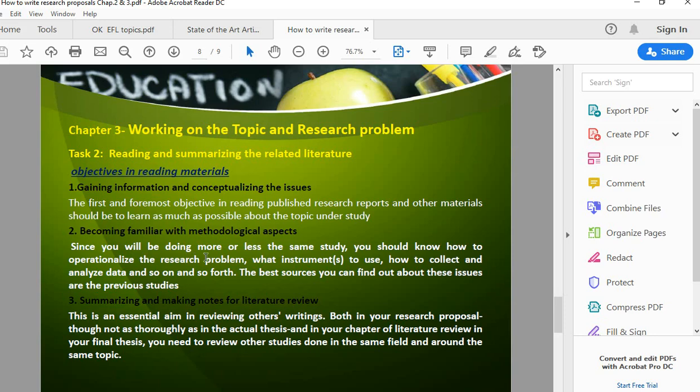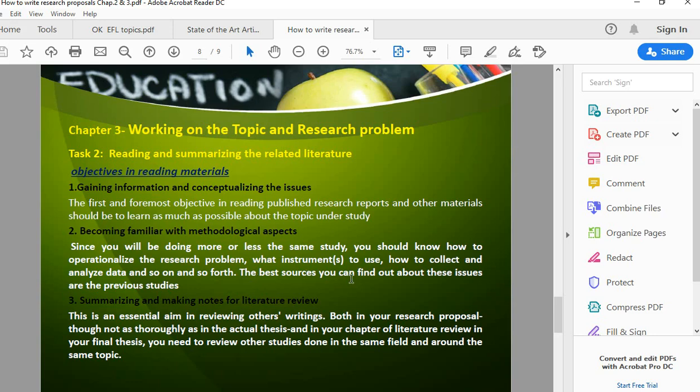Since you will be doing more or less the same study, you should know how to operationalize the research problem, what instruments to use, how to collect and analyze data, and so on and so forth.